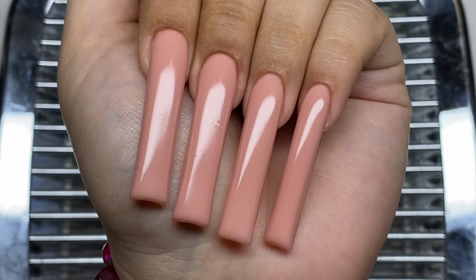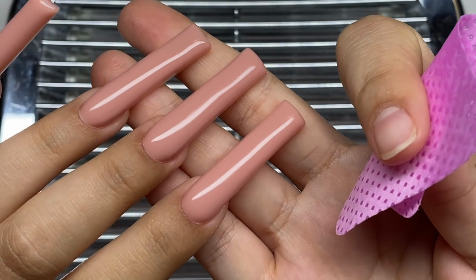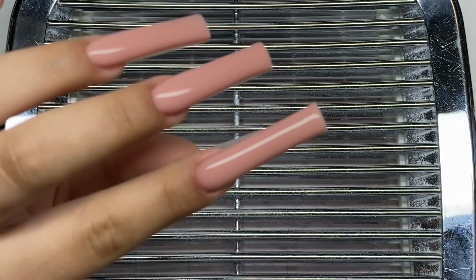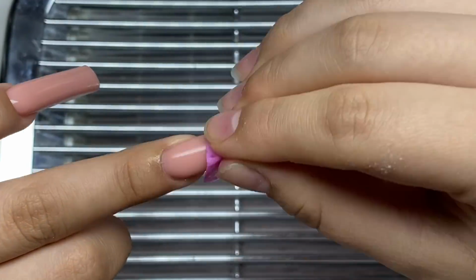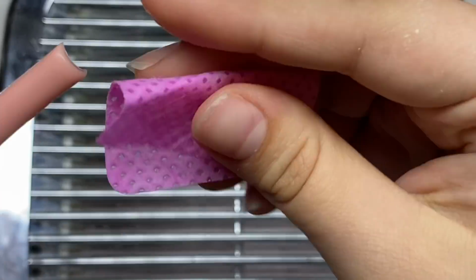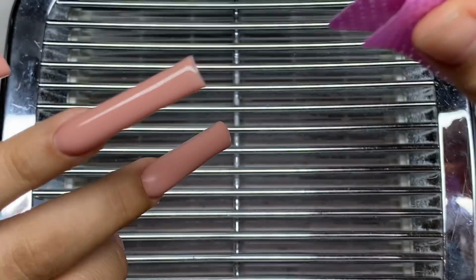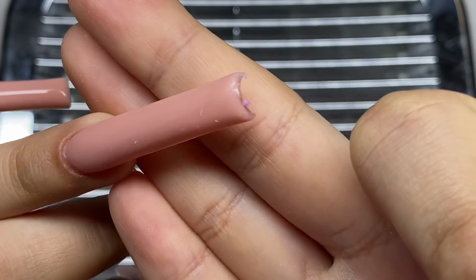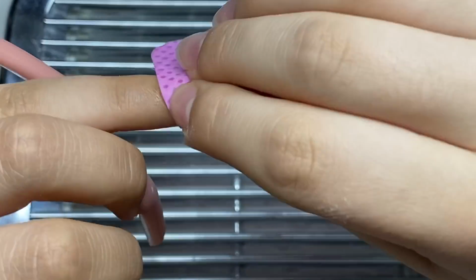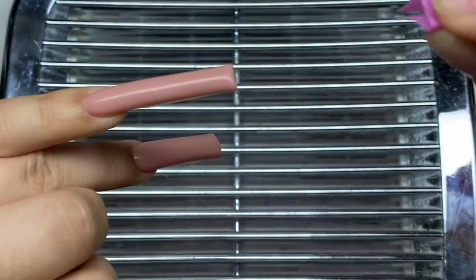Okay, so here's how the nails are looking after I have all the polygel on. And now I'm gonna wipe off this sticky layer that gets left on the nails after you cure the polygel. I got these lint-free wipes from Amazon, and I like them because they were pink, but they kind of leave behind little pieces of pink. I don't know if you can see it right there, but it's kind of annoying. Maybe the stickiness of the polygel is just too much for these wipes.